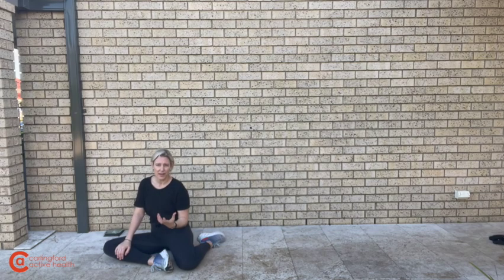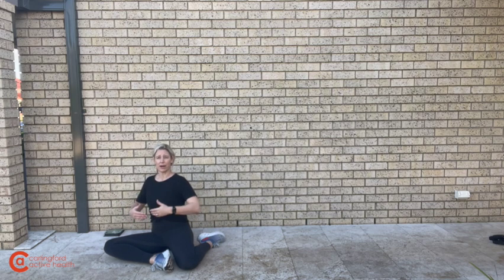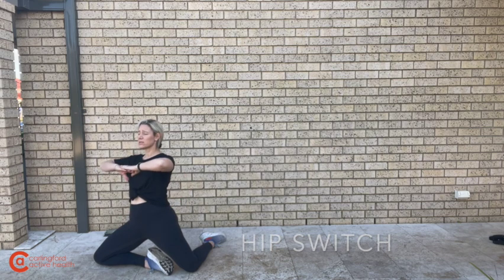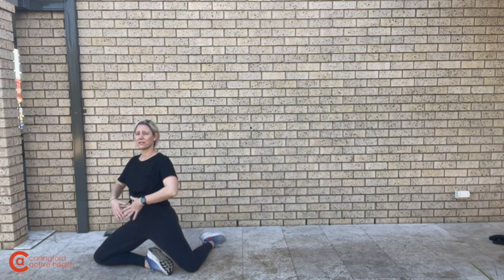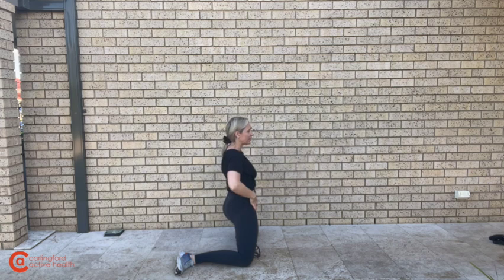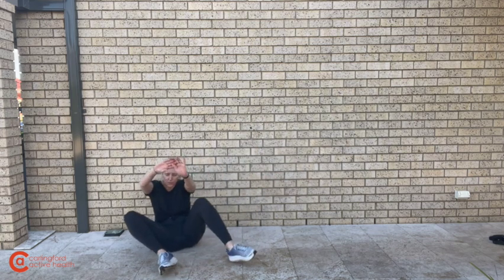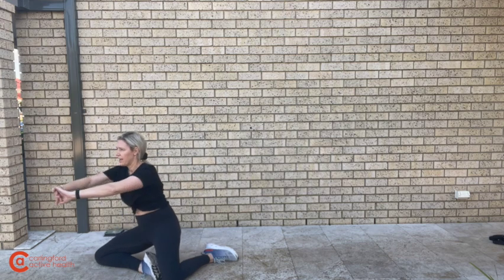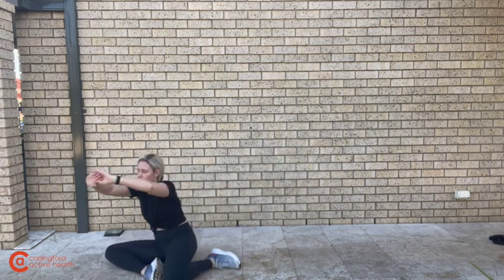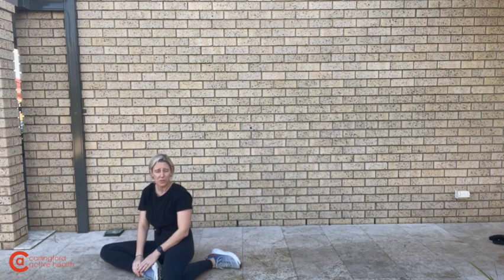The hip switch makes a comeback — another really important warm-up and mobility exercise to help open up through the hips, and it'll also help you engage your core. Try not to use your upper body; keep upright as you're doing it. The 90-90 setup: from here, elevate up, push through and open up those hips. Hold it there for a second if you're feeling excessively tight. Coming down, switching those hips over and again coming up — hold it there as long as you need to. Repeat this for around the two-minute mark. Two minutes of this exercise is plenty to help you open up mobility.